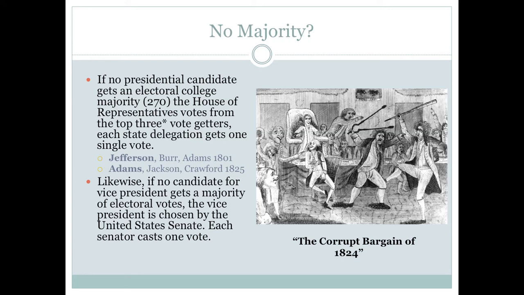And it isn't. And this happened to Andrew Jackson. In the election of 1824, he actually received more votes. But he didn't get a majority, which was a different figure back then. There were less states. He didn't get a majority, and so it went to the House of Representatives, and they chose John Quincy Adams, the son of former President John Adams. And if no candidate for vice president gets a majority, because they vote for these two separately, then the United States Senate chooses who the next vice president will be, with each senator voting once.